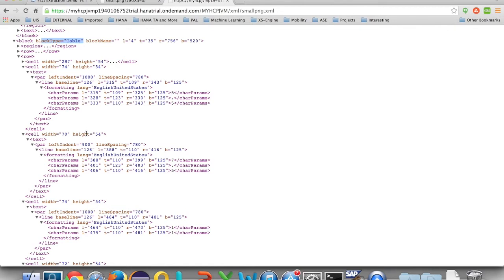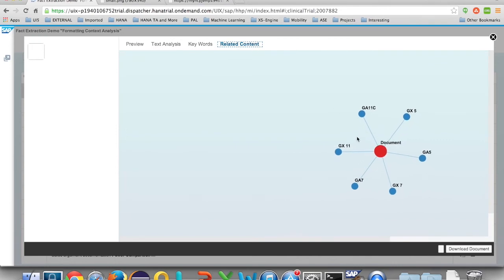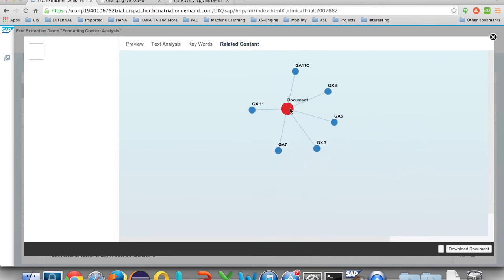So we use graph. People using Facebook APIs would be very comfortable understanding what graph is. We have a graph store in Hana, and this is how we convert the relationships between these formatted objects of a document, which is then used as a knowledge base for the search. So for example, this document representation of this small document would be that it has related objects, which are nothing but equipment.